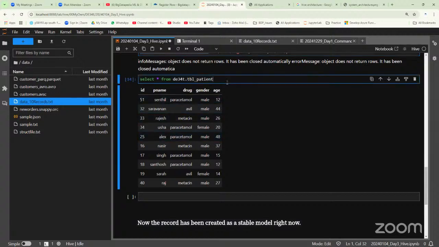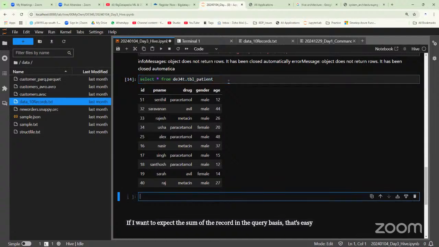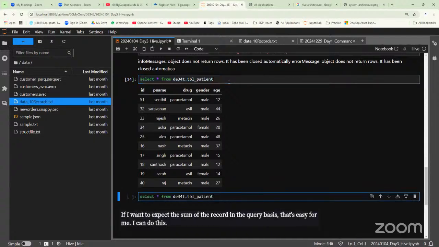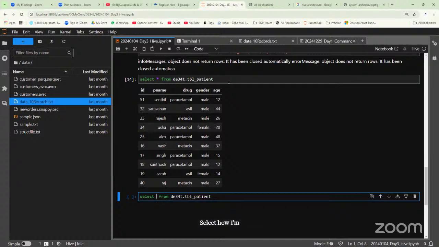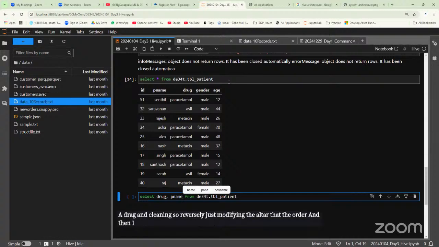If I want to extract some of the records on a query basis, that's easy for me. I can do it. Like I may extract only the drag references, drag and rename. So I modify the query, that is the order table, and then I give my query.